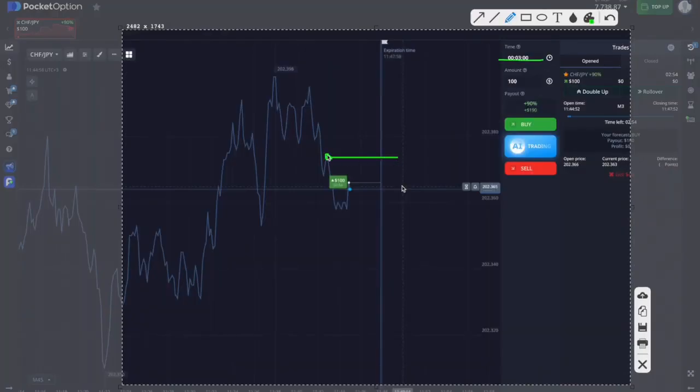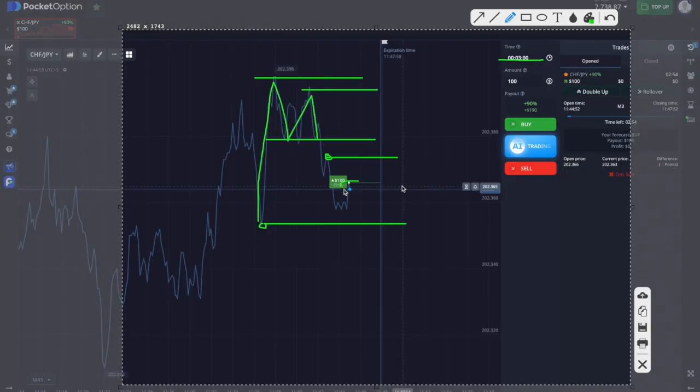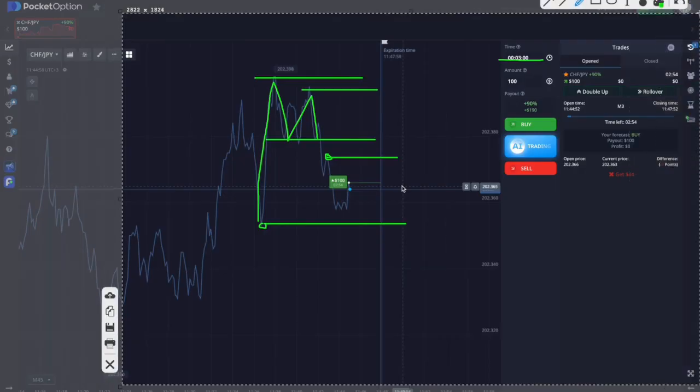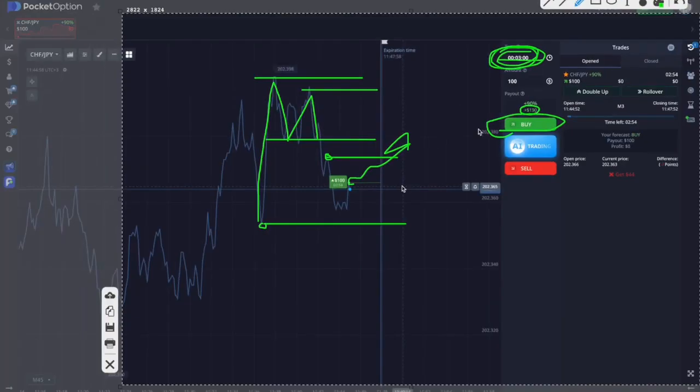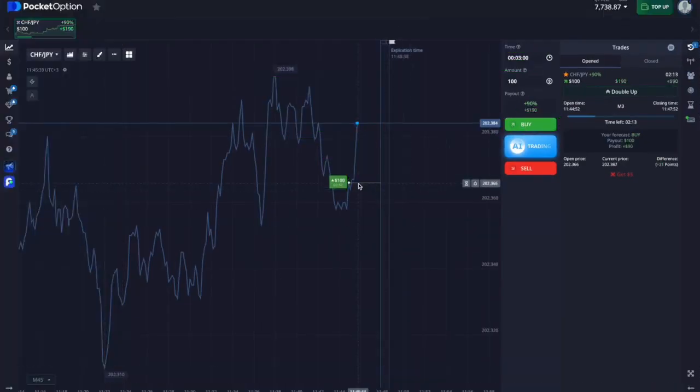There is the level of this stop, which we marked below, and there is a level above. The chart usually moves from one level to another. No matter which chart you look at, from the upper to the lower, from the upper to the lower. Right now the chart is in the middle. Either the chart will go to the upper level or it will go to the lower level. To make an accurate prediction, we looked at the bot. I'll get back to it in a moment. And here are the conditions. I set it for 3 minutes. In 3 minutes, if the chart is higher than the point where we made the prediction, we will earn $90 net profit. The $100 are ours. Let's keep monitoring it. The price is rising.